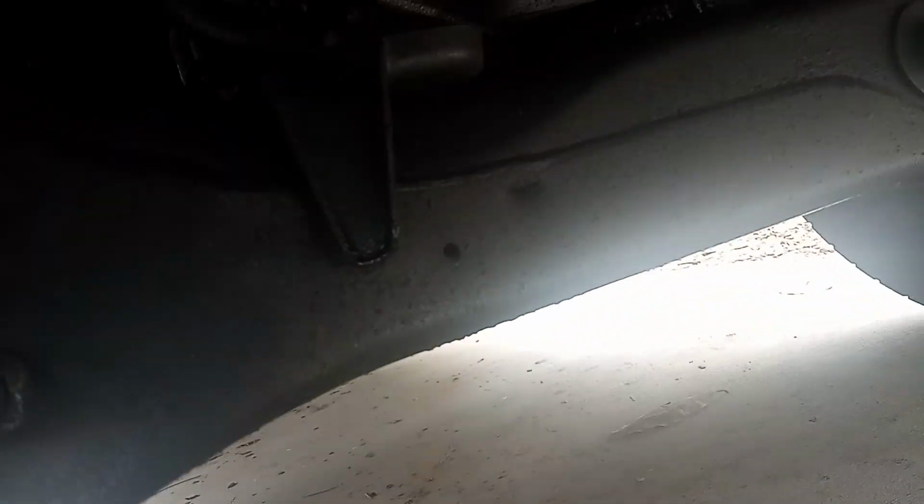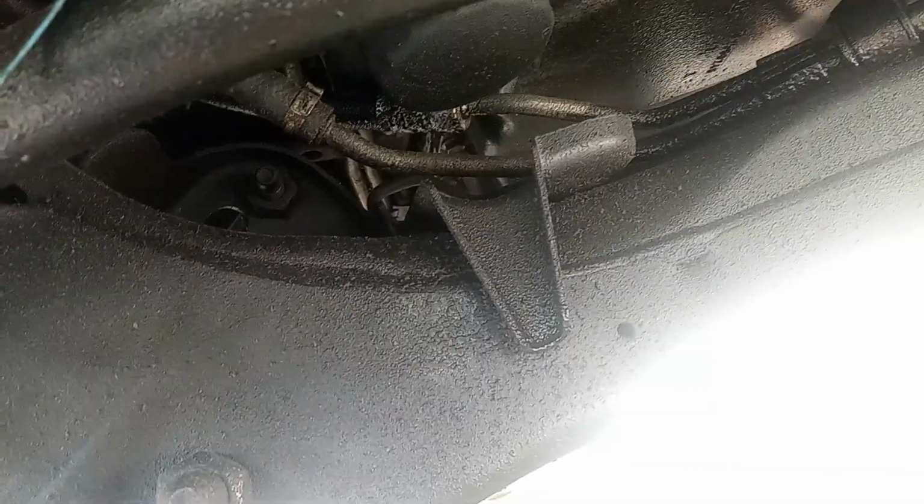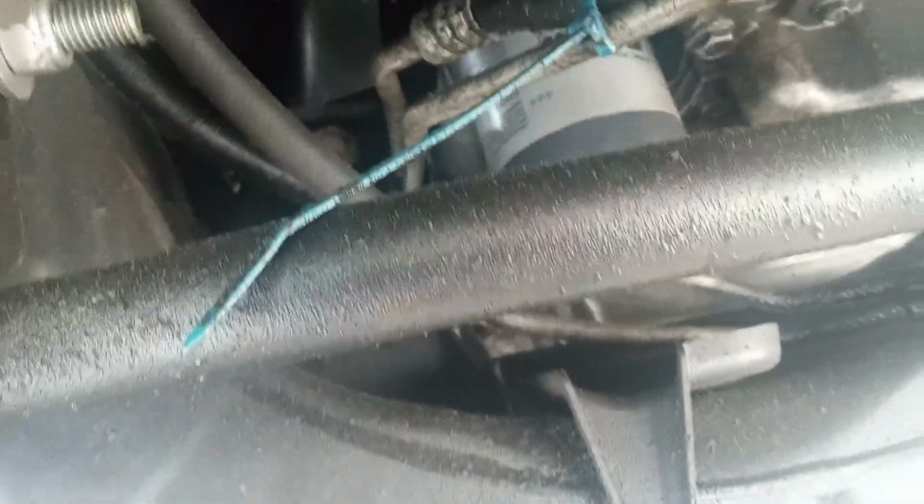If you look at this GMC truck, we haven't jacked up the car. The car is still on the ground. You can see the tires. The front tire is right there. The back tire is right there. So we're not really lifting the car. You can really come under the car without lifting it up. And I'll show you something very simple.